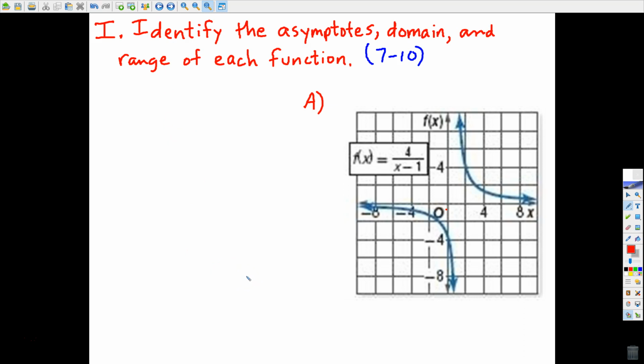Okay, so let me help you with some specific homework problems, and then you'll be ready to practice. For problems 7 through 10, you're going to be provided with a graph. You're also going to be provided with the function represented by the graph. Your job is just to identify these parts. Okay, so I just took a picture of a graph like what you're going to have on 7 through 10. So let's start with the asymptotes.